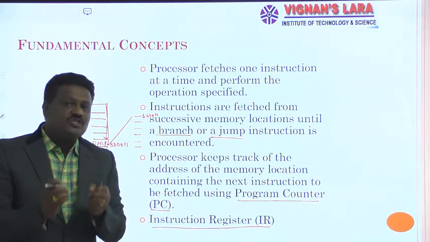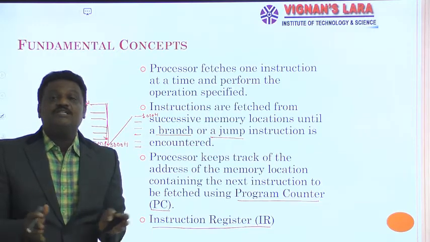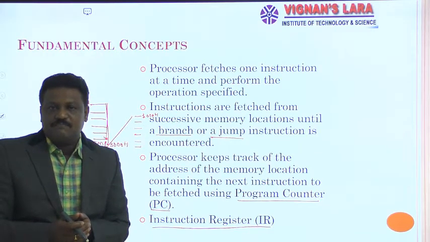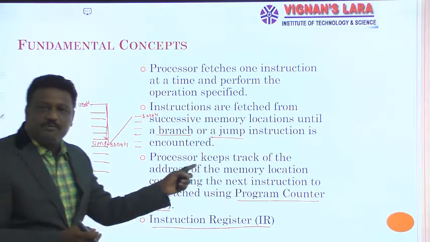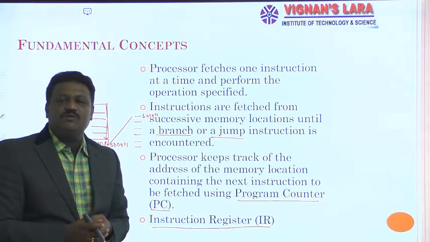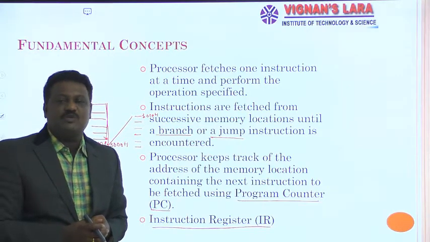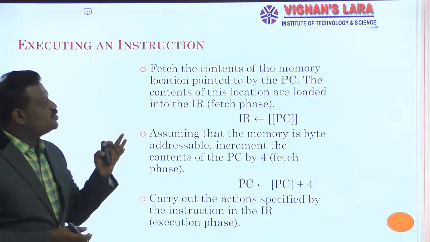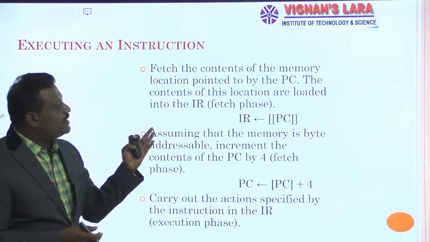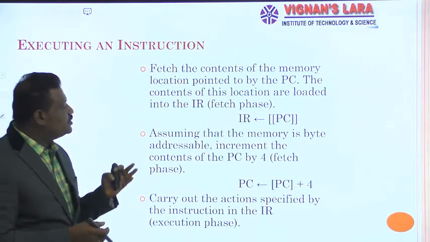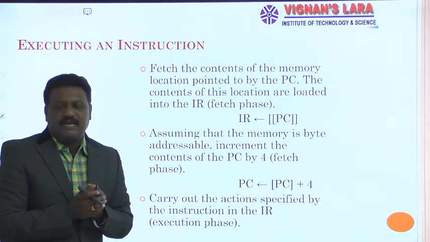The job of instruction register IR is that this register can hold whatever instruction your CPU can go and execute. So here we took the help of a program counter PC and instruction register IR. We are going to execute the programming instructions in a sequence. That you have to remember. Next, fetch the contents of memory locations pointed by the PC. The contents of these locations are loaded into instruction register IR.